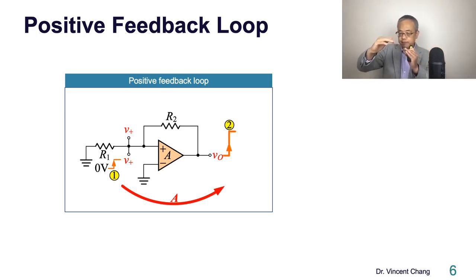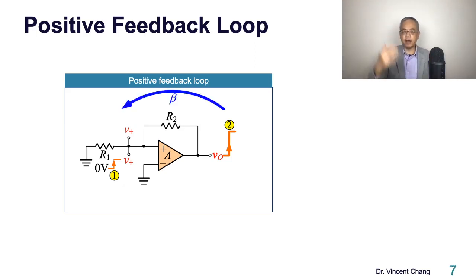So you can just picture this. The height of the output spike divided by the height of the input spike is actually the open loop gain, the A. So the arrow with an A means the multiplication factor. And then we just talked about the beta. If you have 1 unit at the output, how much change will show up at the positive input terminal through the feedback network? It needs to be multiplied by the beta.